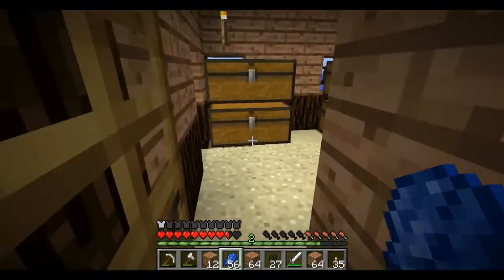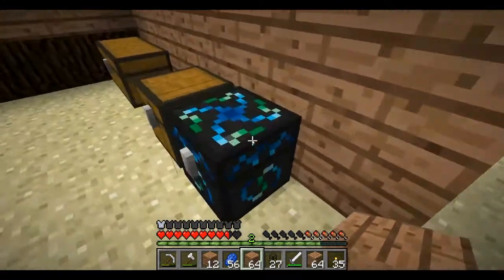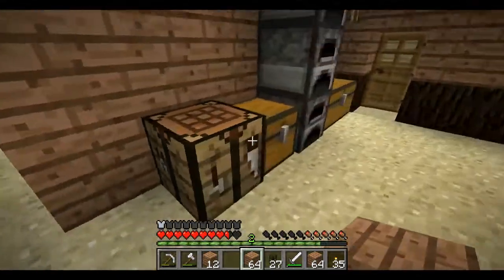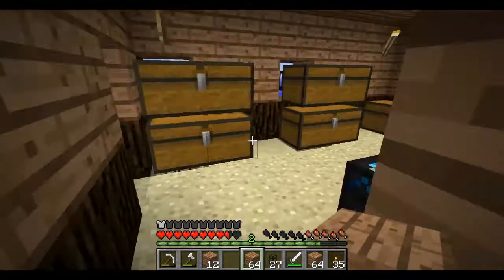See what happens. I'm about to starve to death. So you know what we can do? I don't even have... I mean, I can just... Oh, man! Oh, my gosh! Lapis is worth a lot. I just got 6 diamonds from that. Man, that lapis gave me 6 diamonds. Oh, that's amazing. So, there we go. We have 6 diamonds now.